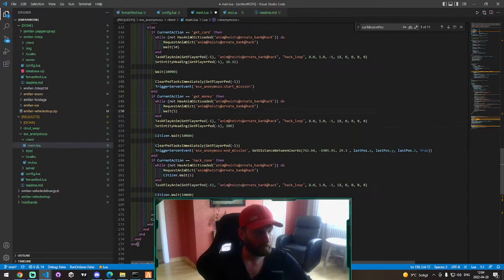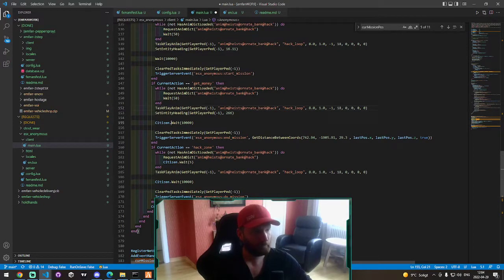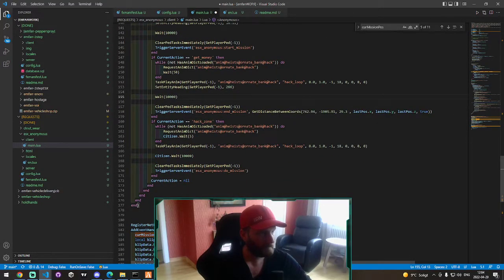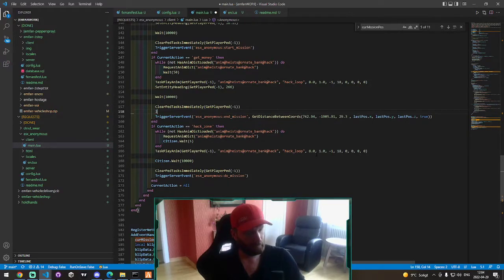Wait, one not done loaded. I'll put a little bit more time to that one. That's fine. Go back to natives, skip it tasks. Get distance between coords. It's using that one again. So we'll do local, wait. Yeah, let's just redefine it. Whatever x distance equals.